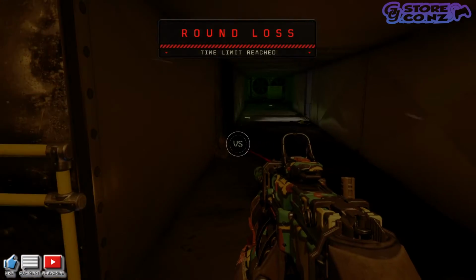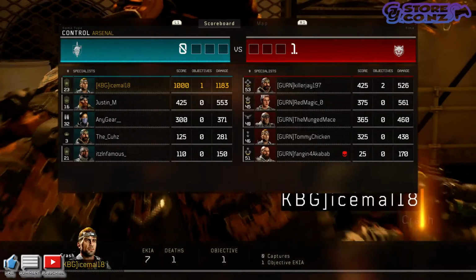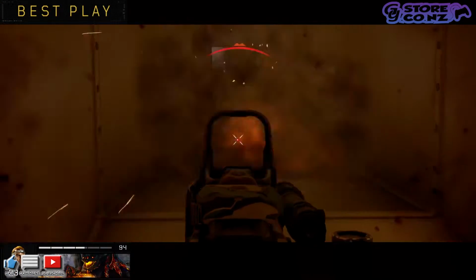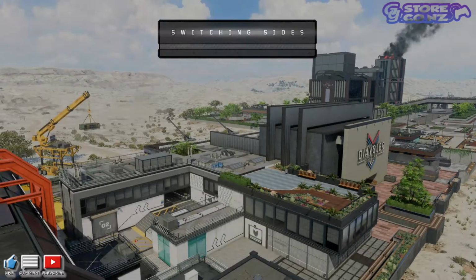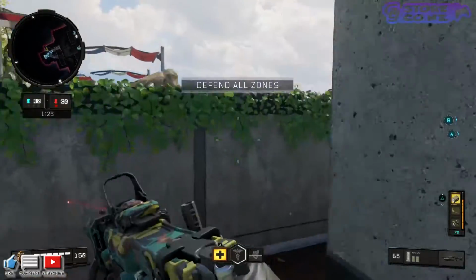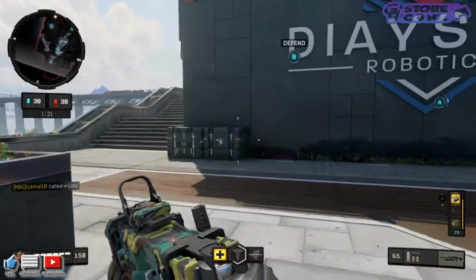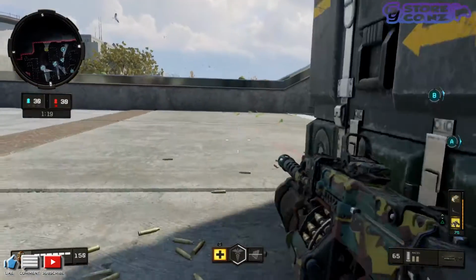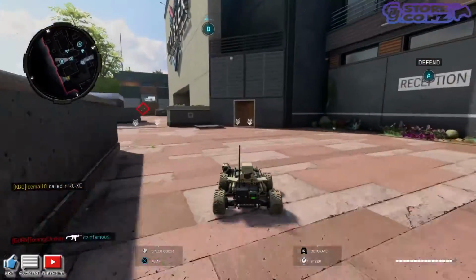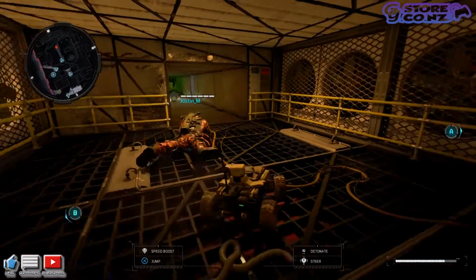Another new feature that has been brought into this is limited lives. Each team gets 25 collective lives per round. That means you really want to play a little bit more defensive when playing Control, because there is only a certain amount of lives. There's really only 2 ways to win when you're attacking. You either cap both points and that will end the game, or you clean out your opponent's lives till they have 0, and that also ends the game. When they have 0 lives, that's game over.